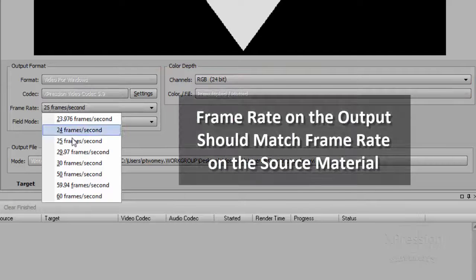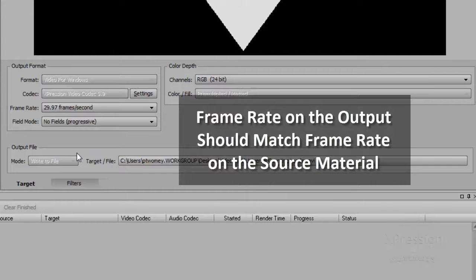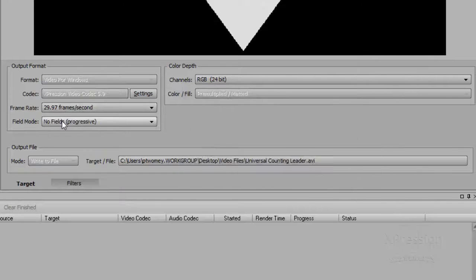Frame rate should be matching. I'm working with a 29.97 video frame rate, and I'm going to tell the system I want to work in progressive fields. That's the way I'm working here. I could also be working in field rate rather than frames, and that would be defaulted to whatever frame rate that you're working with, or field rate, whether it's even or odd as your first. I'm going to be working in progressive.